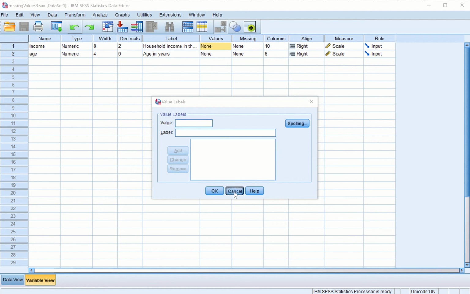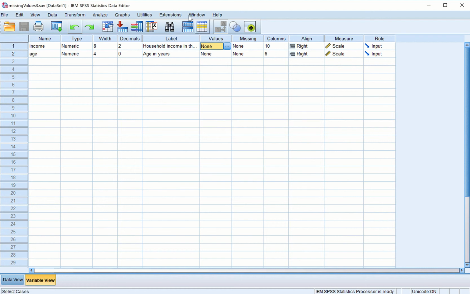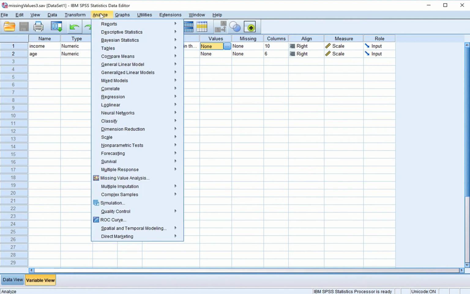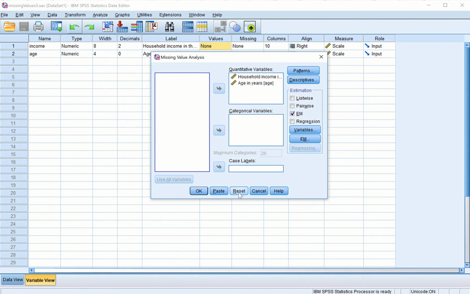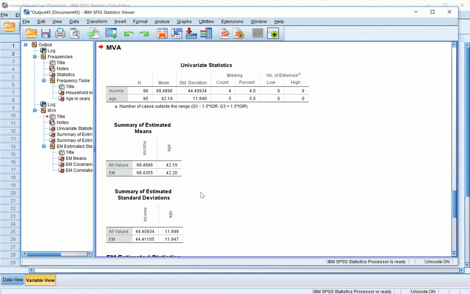But before even creating a user missing value, let us go to analyze, go to missing value analysis, and I will select these two quantitative variables here, and I will do EM analysis, and I will click OK.